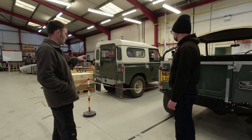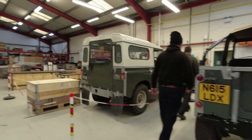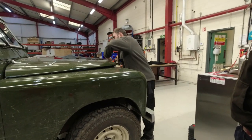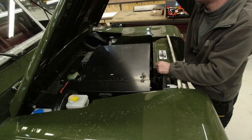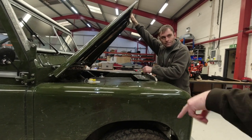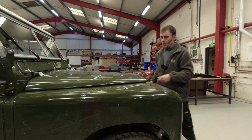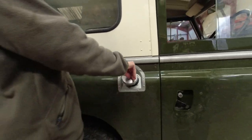The spec on this one is fairly similar to the Defender — we based it on that tried-and-tested formula and shoehorned it into a smaller version. The chassis rails are about the same width but there's less space at the front, so we had to make a different, smaller battery box — about a 48 kilowatt-hour pack in the front, with the rear about the same. It's also permanent four-wheel drive and now has power steering fitted.